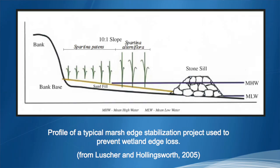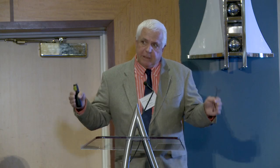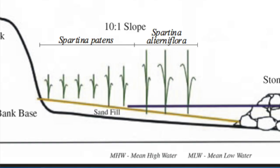When we talk about design guidelines, Maryland's program had a cross section like this — it's a pretty good template you can use just about anywhere. You basically bring your sand up to some level along the bank, then take it down on a 10-to-1 slope to about mid-tide behind the sill. You can do all kinds of things with this cross section, but it's a good template to begin your design process. Alternative floor from mid-tide to mean high, pay tins above that, and then it's how you deal with the bank.